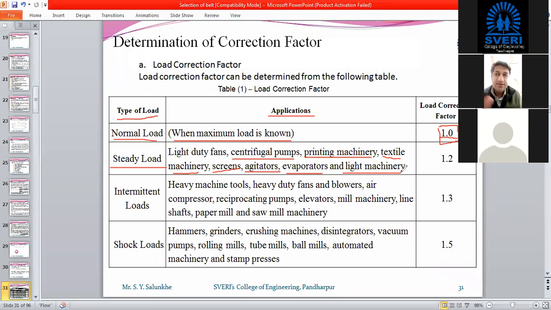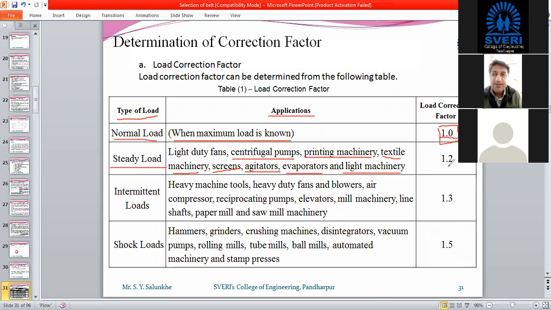To the left side, the lathe machines are bigger in number and smaller in size. They are using V-belts, but they are comparatively new machineries, and that design change has taken place from flat belt to V-belt. So light duty machineries can be considered under the application of this steady load.